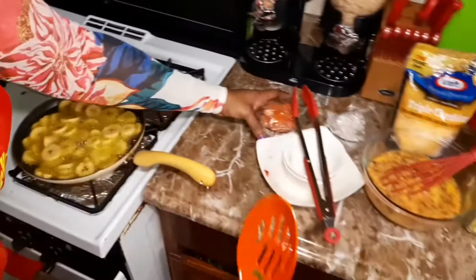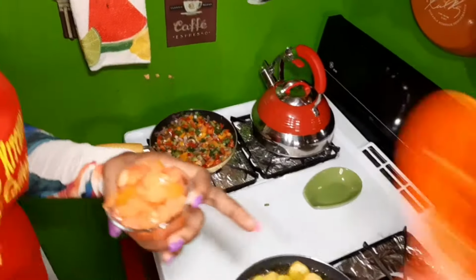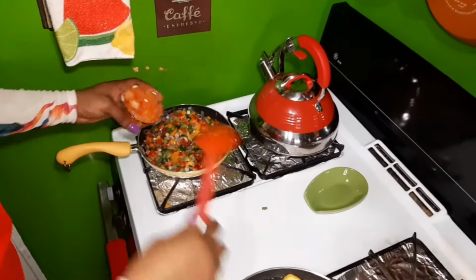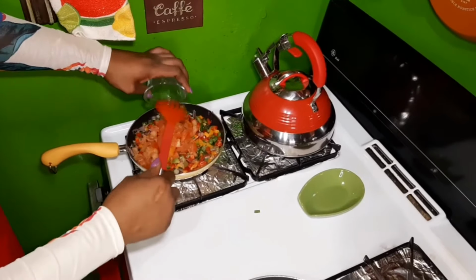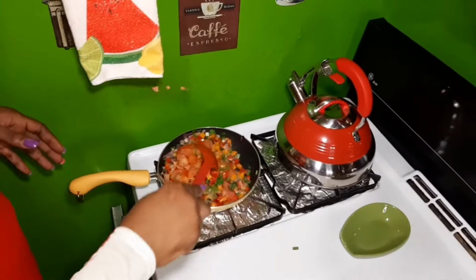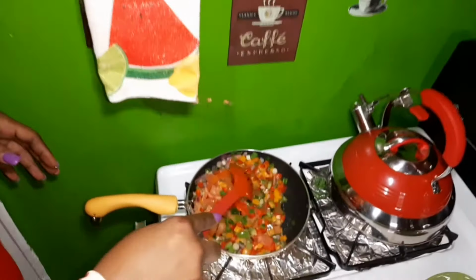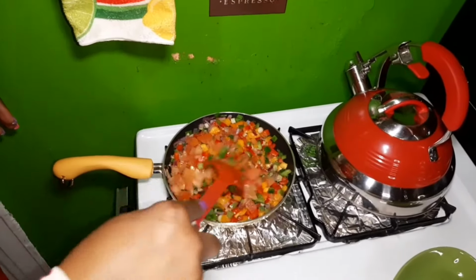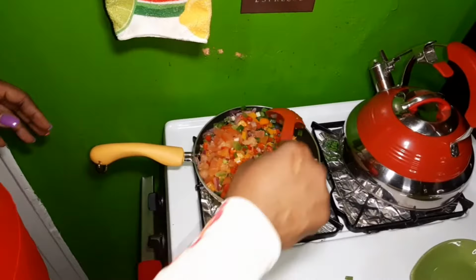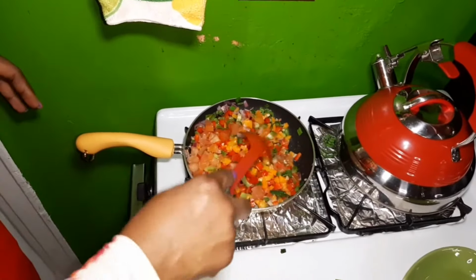Alright, we're not done yet. Some chopped tomato I'll go into. I'm gonna fry up the pepper and tomato. I don't need no little oil in my pot, just like a teaspoon of oil, whichever oil I have at home.